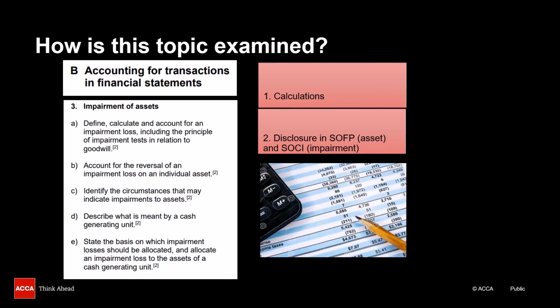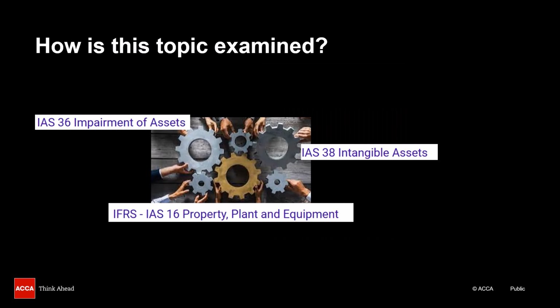For constructed response questions, students would be required to calculate impairment losses, which could involve some complex number crunching, and then correctly disclosing the losses in the financial statements. It should be noted that this topic is highly integrated with IAS 16, Property, Plant and Equipment, and IAS 38, Intangible Assets, and you must be extremely familiar with the revaluation model before you begin this video.